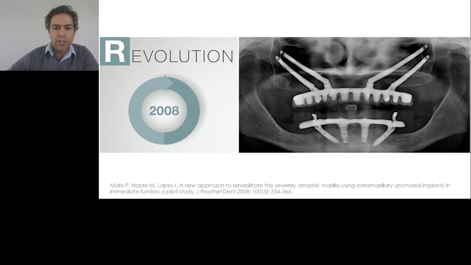And I would say from 2000 up to 2010, we made big efforts to treat the atrophic maxilla. Specifically with zygomatic implants, with the extramaxillary approach, we managed to skip the bone grafts we used to do in the past. This was a major breakthrough during those times.